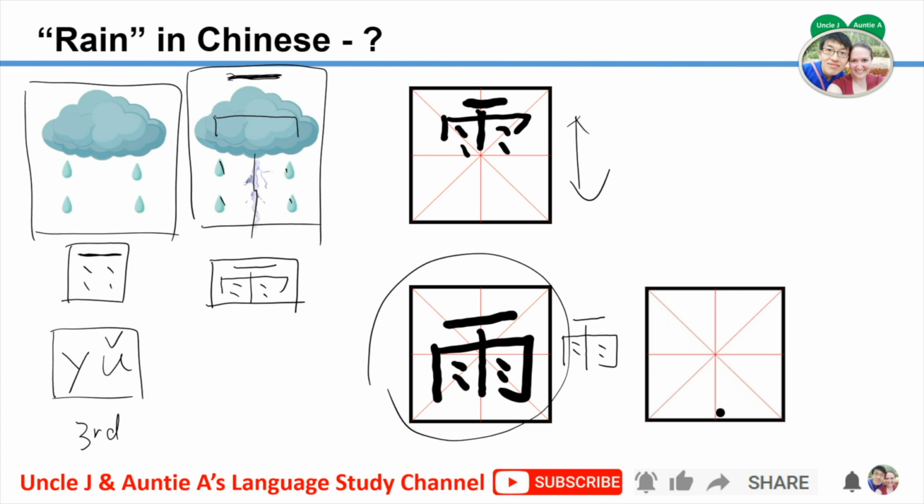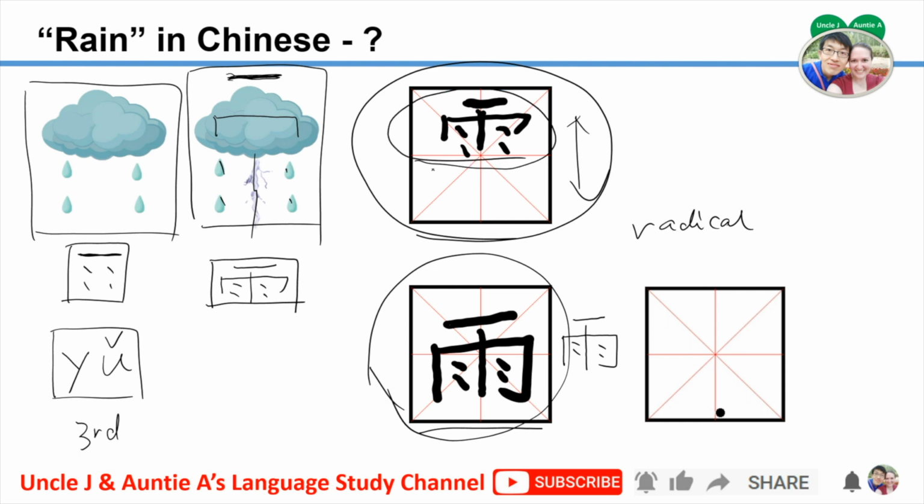So this is 雨. But it doesn't mean this piece is useless. Actually, 雨 is also a radical. What is a radical? That means 雨 is very useful for other characters as well. When people try to create more characters that are related to rain, they would use 雨 as a radical to indicate the relationship between rain and the new character. So when they try to create a new one, they would squeeze the rain on the top and save some space for creating other parts.